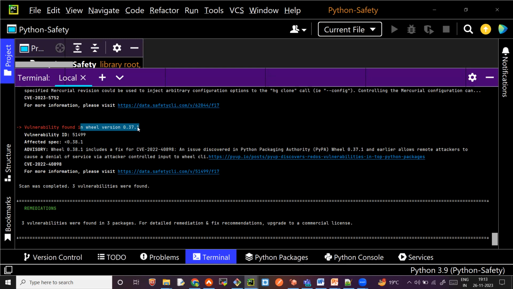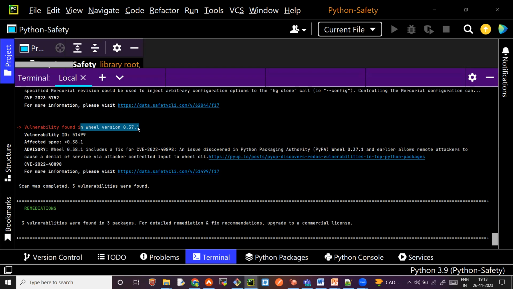And I think I have published another video on Bandit, which is a static analyzer tool, which also gives us very good insight on the code we are writing. So now what you can do is write your code using multiple libraries, and then first run Bandit, and then you can run Safety, right? That way you can figure out as many vulnerabilities as you can. So that's pretty much it which I wanted to cover for this. It's a very, very powerful library in my opinion.